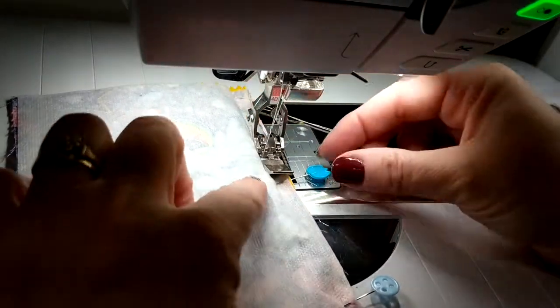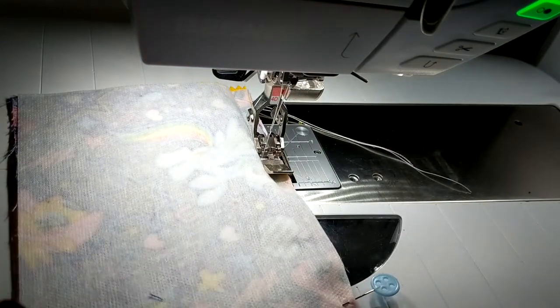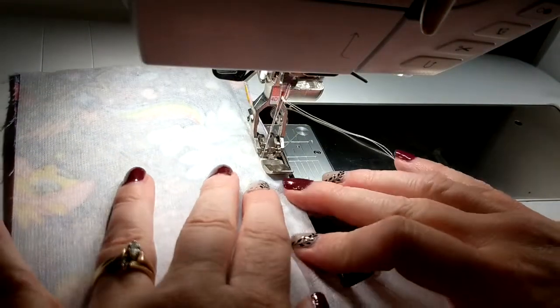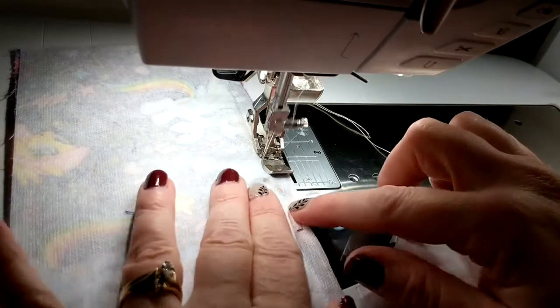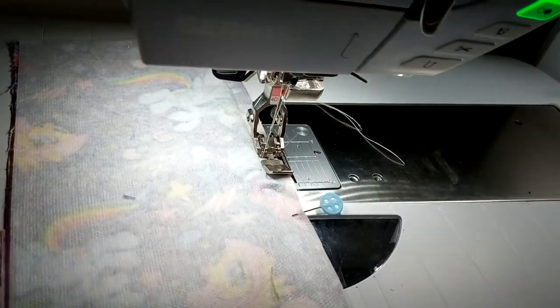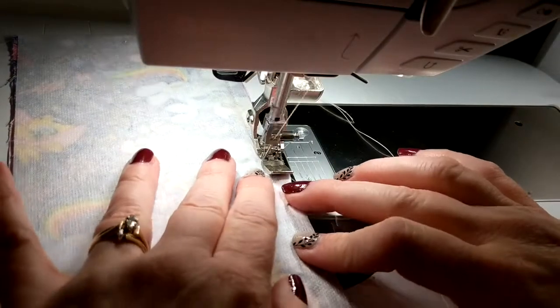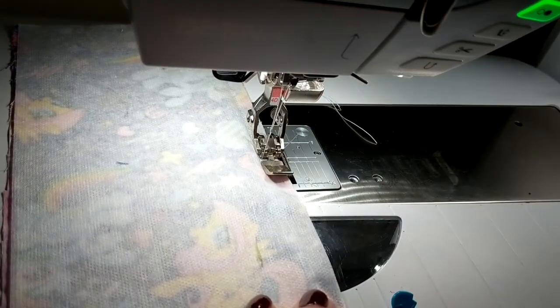And the reason I sew with the interfaced piece on top is because it's the most stable. If I put the piece without interfacing on top, it will stretch it. And when we get to the end, these won't be even. So I'm just going to let my foot ride along. I forgot to close my bobbin door, and my machine's telling me. Pull the pins as I go.